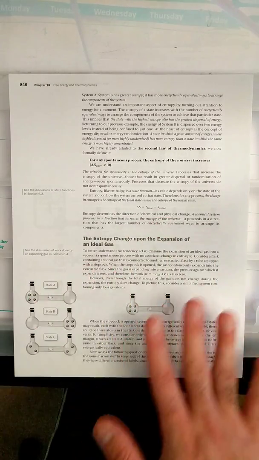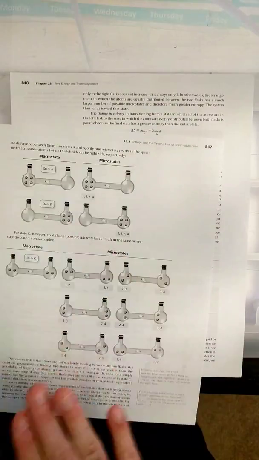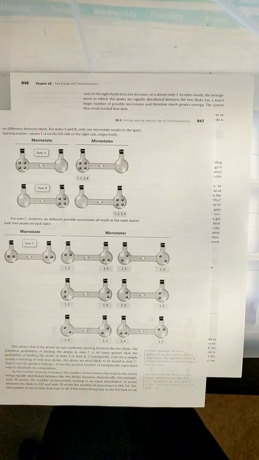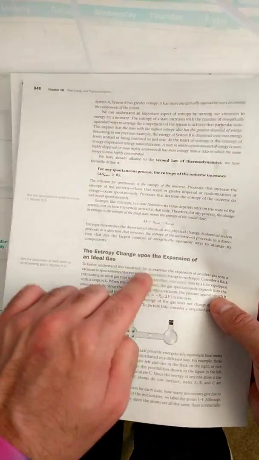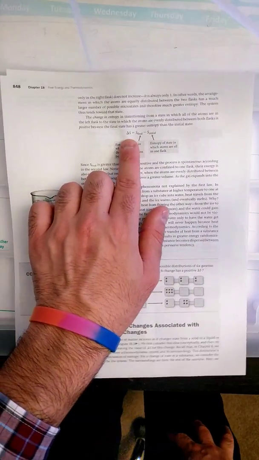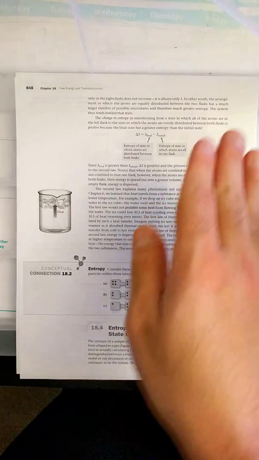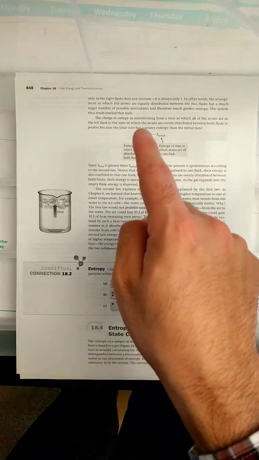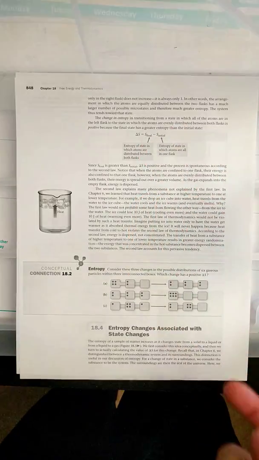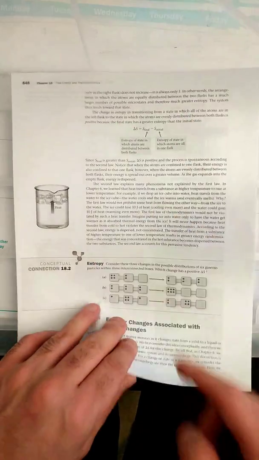Now, this whole thing about entropy change upon the expansion of an ideal gas, you do not have to outline that. You do not need to know about microstates. I'm not going to ask you about microstates, and the AP exam is not going to ask you about microstates. So you can ignore this section that says entropy change and all of page 847. You will need to know this delta S equation, final minus initial. We're going to do equations and calculations with this later in the chapter. So you will need to know that if I want the total change in entropy, it's final minus initial, okay? So you do want to record all of this information and read about changes in entropy.